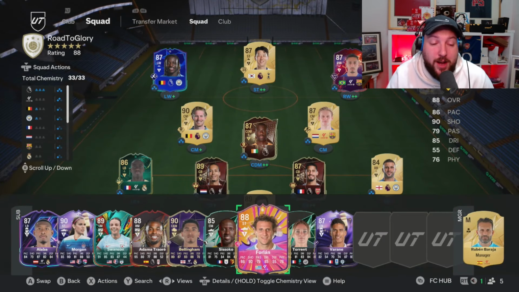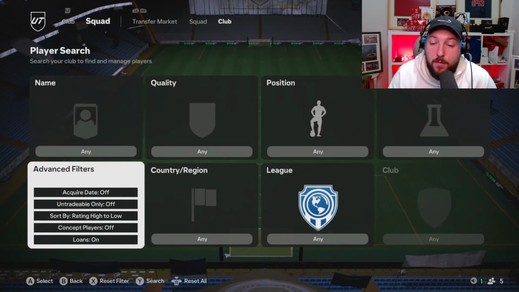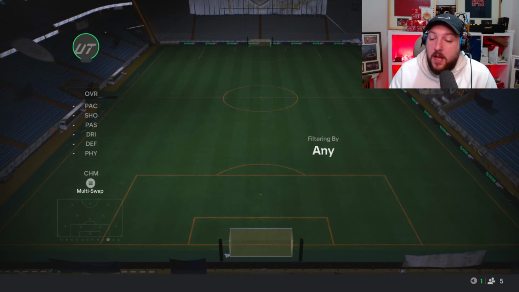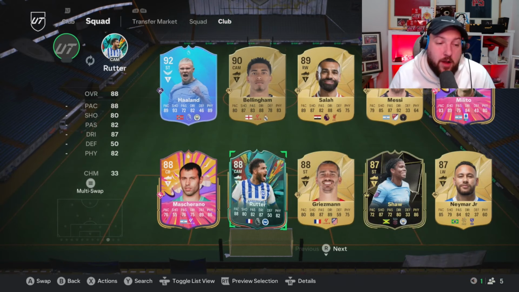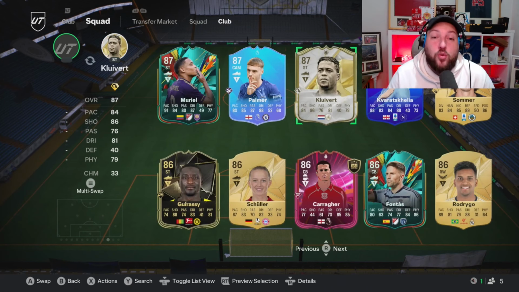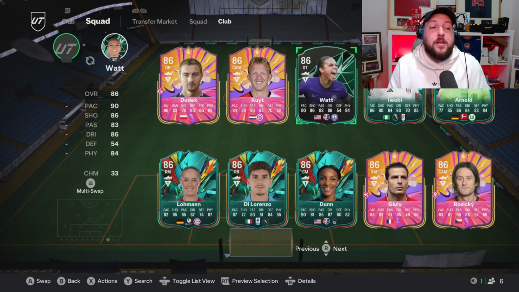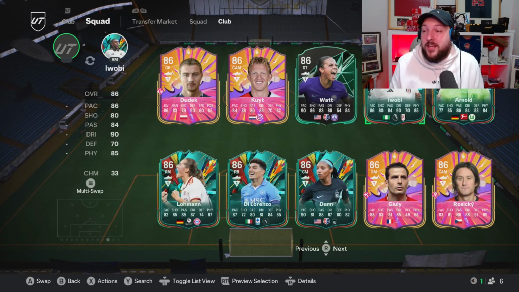We got Sissoko done. Forlan was from the hero SBC. Varane was done. And if I show you what's in my club as well, you'll probably see, if we turn the loans off for a second, you'll see here that we got Haaland done, Rutten's done, the two heroes you see are from champs and the SBCs. I got Cliver twice, and I'll show you that in a second. Palmer's done, Kvaratskhelia has been done. So I have been completing all the SBCs as we go through, the ones that I want to do.